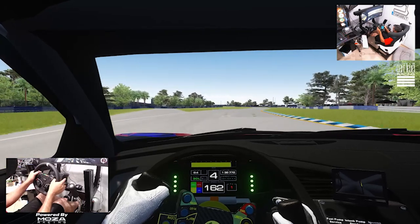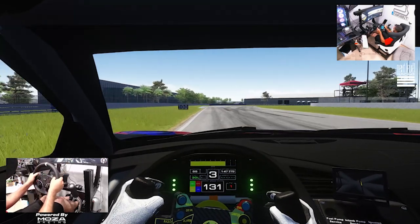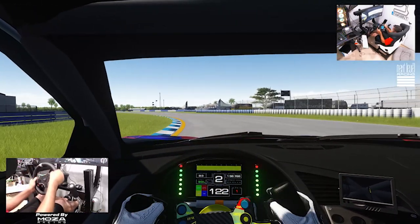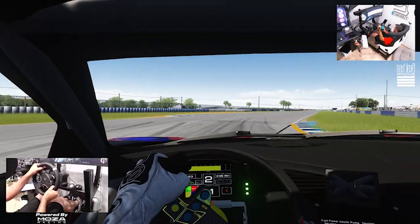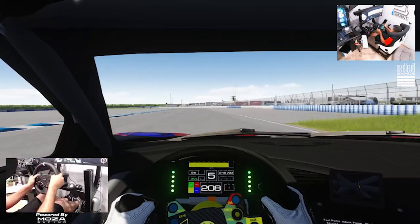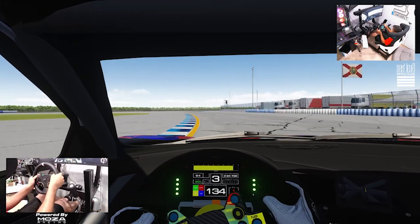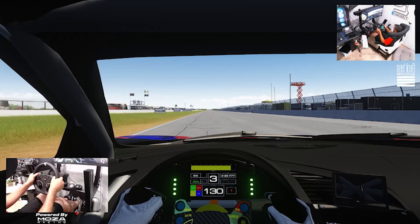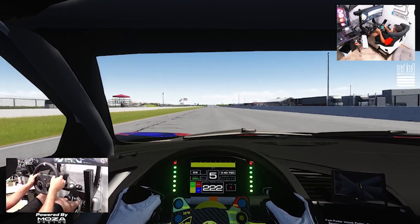The pedals feel very linear and very smooth. The brake pedal is stiff but it doesn't have a hard stop point — it's stiff all the way through, which may take a little getting used to. Overall it feels really nice. We're going to be doing a full episode with this going full sideways with two pedals, so you guys can see if you can drift on a factory R5 setup with the factory wheel. The wheel does feel really good — very reminiscent of a G920 feel, so it's not too small. The shift light is flashing and working.